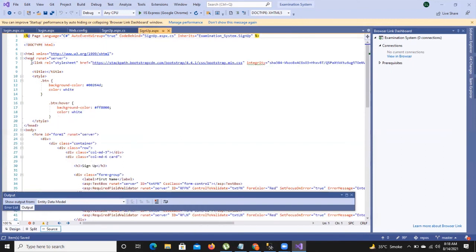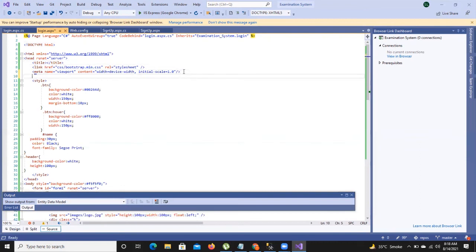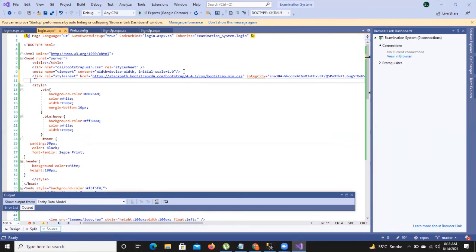So we'll just copy this CDN from here by pressing Ctrl C, and we will paste it here. If you have not watched my previous video about how to create a registration form in ASP.NET C#, I will provide that link in the description box. So everything is fine now. Now save this file by pressing Ctrl S and run the server.